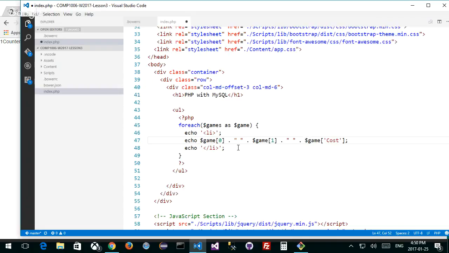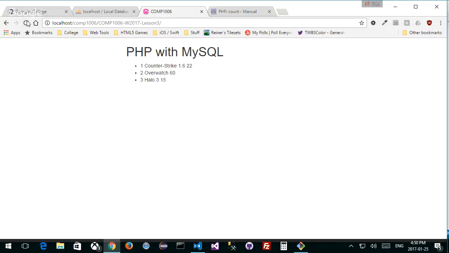Does that make sense? This is like a long string of characters. I could have made a string to do this, game 1, game 2, whatever, and that'll be the ID. That's the header row, with the name and the cost. I don't have the other rows in there yet, but I will. Let's check it out and see if it works, and we'll stop right there. There's no styling to it right now. Questions?